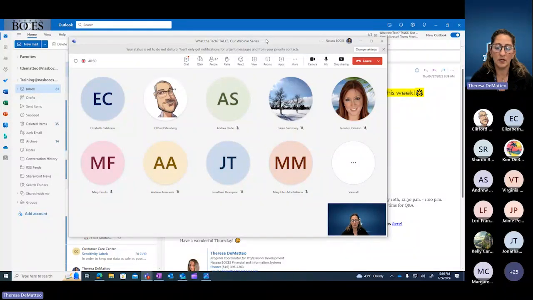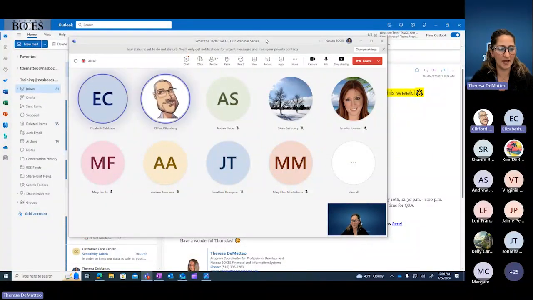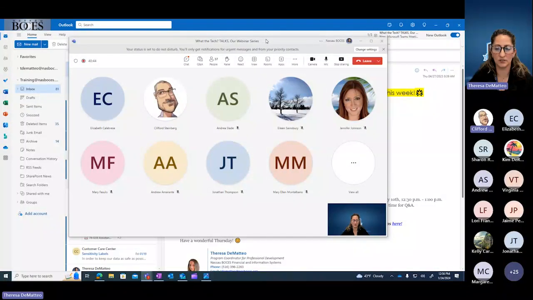And I also know for HR, we came across some issues with mail merges not working properly in the Teams environment. So there are some things we have to work through that are definitely on our radar. It's good that you all bring these things to our attention so that we can always be monitoring and looking for a way around that.